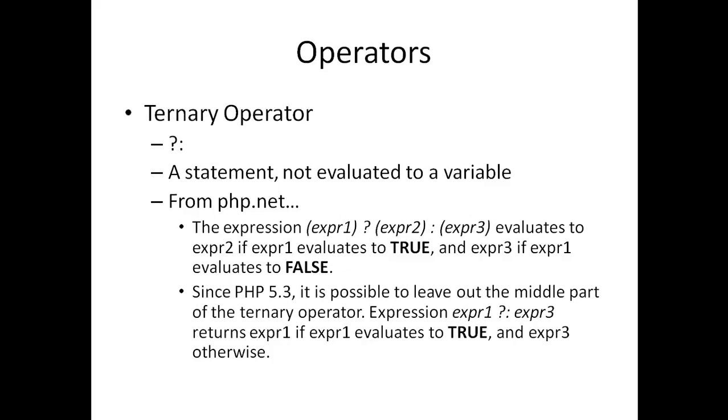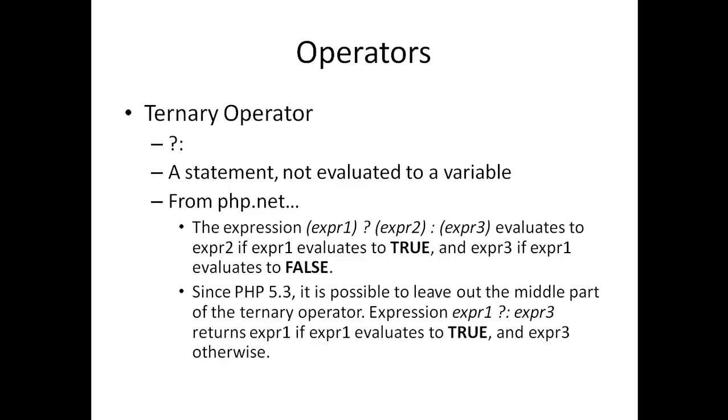You also have the ternary operator, and a lot of people who code in other languages aren't familiar with ternary operators. C++ has one. That's all I can think of right now. I can't remember off the top of my head if Perl does or not. Basically, they're hardly ever used, and there's only one in PHP. The ternary operator is where you put something before, in the middle, and after what breaks up the ternary operator. It is a statement. It's not a value to a variable.